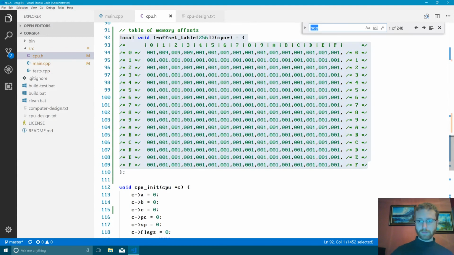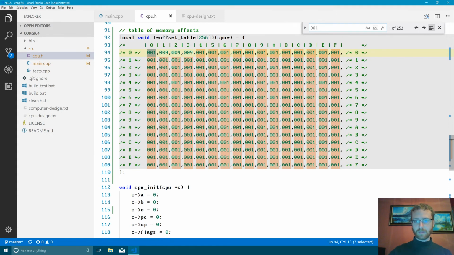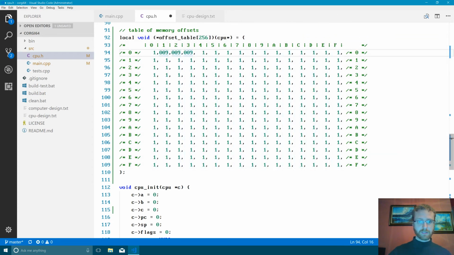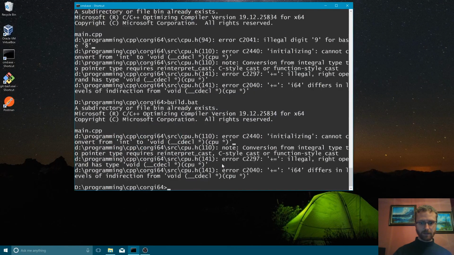okay, we'll do a find. In this selection, we'll find all the 001s, and we'll replace it with space 1. Hopefully that will work. There we go. So now we've got decimal ones. And then we can just do manual 9s here. Now everything still lines up. We'll be able to save it and do a build. So now we can focus on some of the other things.